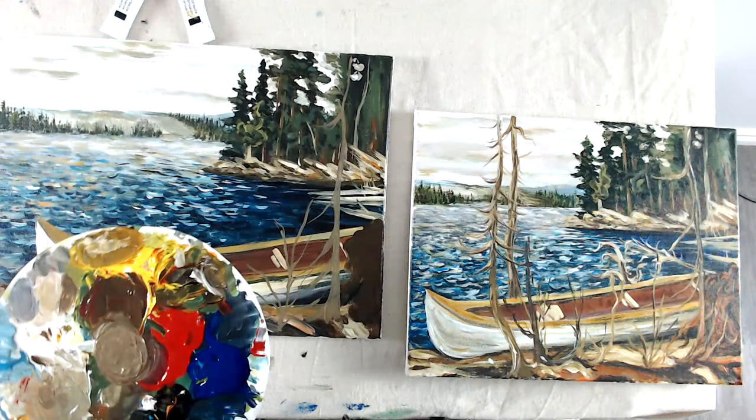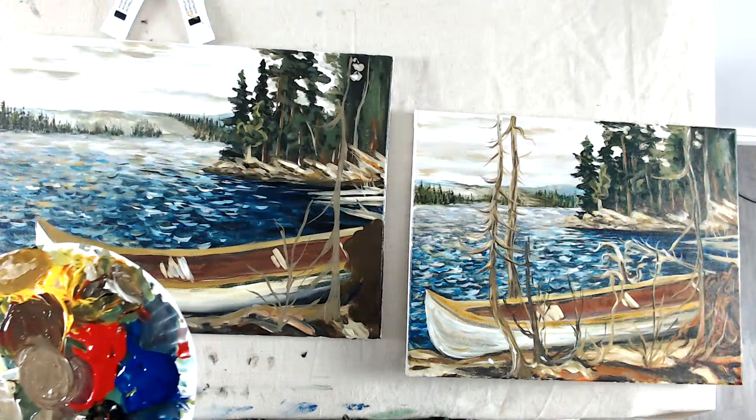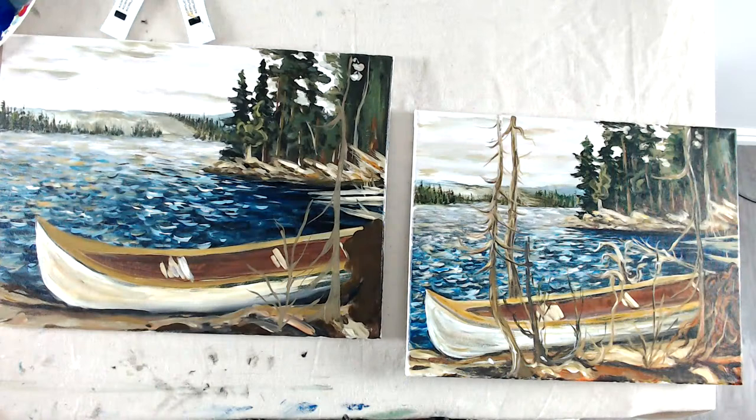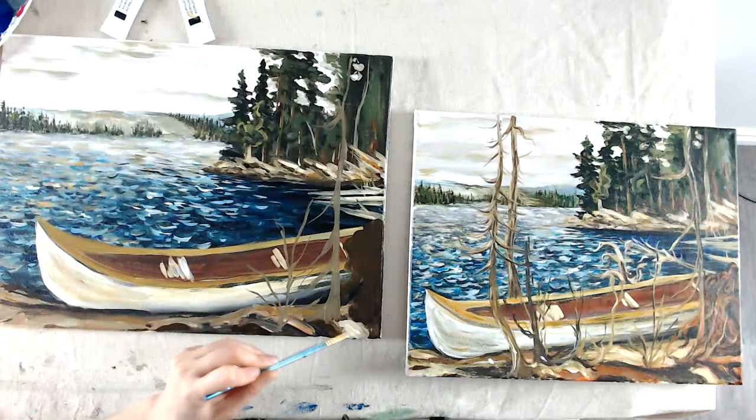So let's slightly change it. I'm going to switch back to a Naples yellow again. Naples yellow. Just going to wash this off. Adding a dot of red in, because it does have a bit of a creamy look. When you're mixing it fresh, it was just more of a creamy, yellowy, almost with a dot of red. And let's test this up here. Yep, there we go. So a bit more yellowy.